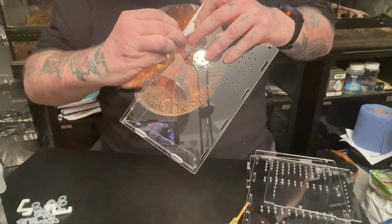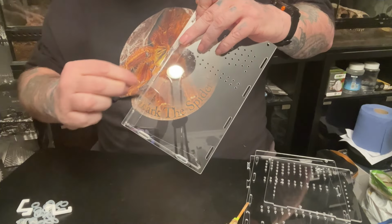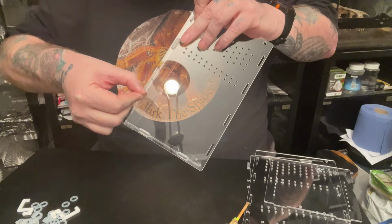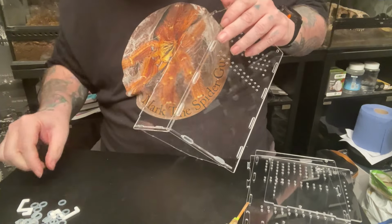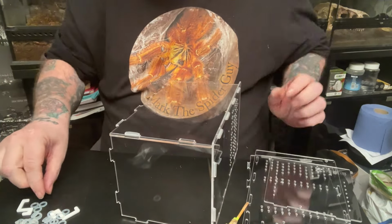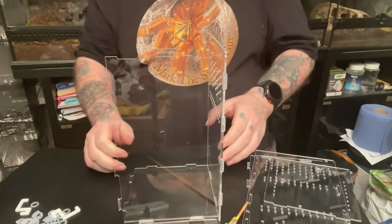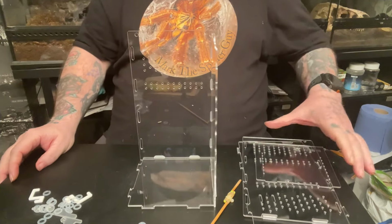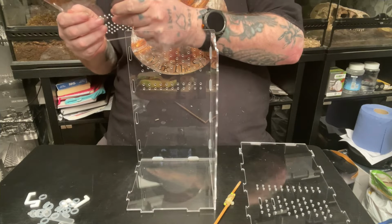I'm going to try and turn it over so you can see. Right, I'm going to put my first band on there, so that holds that in place. Second band I'm going to put just there. So that's that one in place. Third band just there. That's that one inside in place. That one there. And then we're going to put the bottom ones on here, there and there. So that's a couple of the sides, so you can see how it is. Now these are 20 by 20 by 25 enclosures, which I do find pretty cool, especially for your smaller arboreals that are growing.